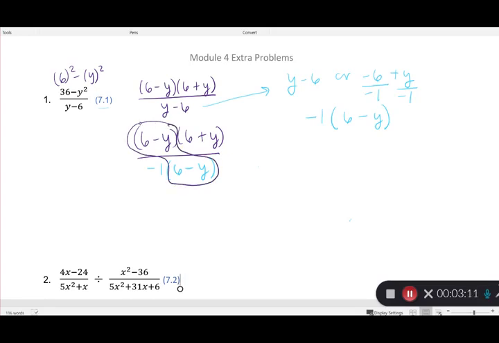Okay, so now this gives me the same thing on the top and the bottom. 6 minus y over 6 minus y, and that cancels out. I'm left with 6 plus y over a negative 1. But anytime you have a 1 in the denominator, it's not considered a fully simplified answer. So we don't want to leave it like this. We want to either distribute the negative through to divide each one by it, or bring it to the top. You could have negative 1 times 6 plus y, or you could make this negative 6 minus y, by dividing both the 6 and the y by negative 1. Either of these two answers should be correct for my math lab.